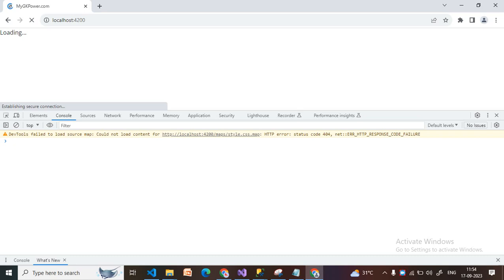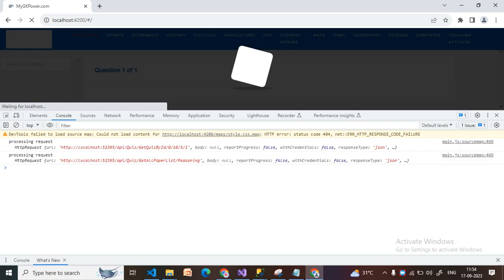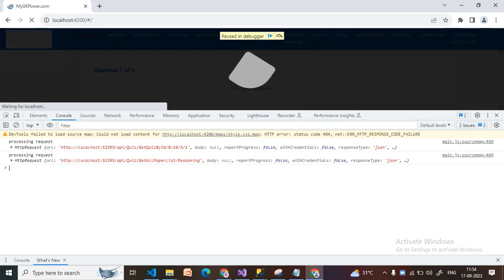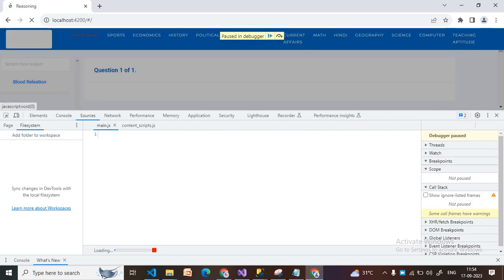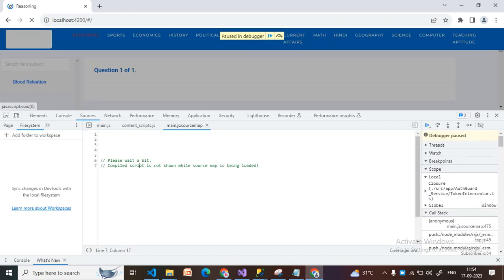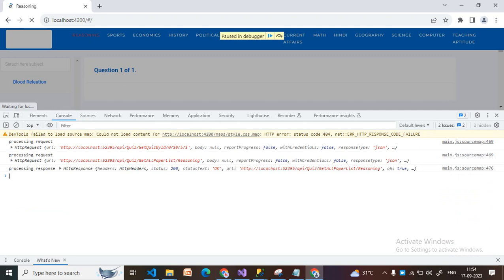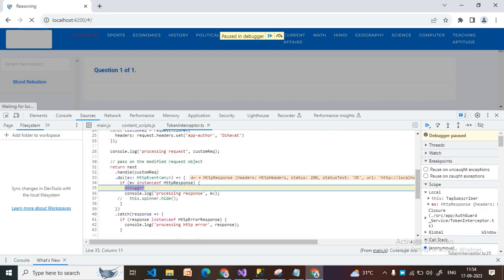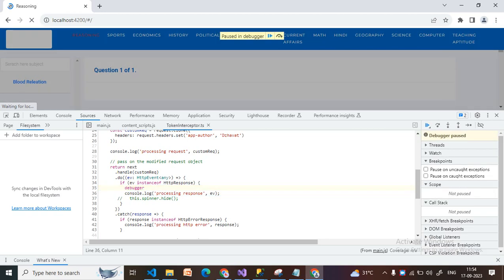Actually, on this default page we are not using auth guard. Correct. One second. Okay, check here the HTTP interceptor, and I will explain about HTTP later.